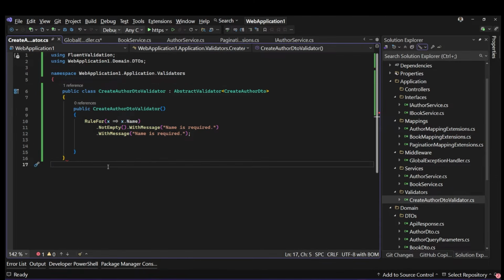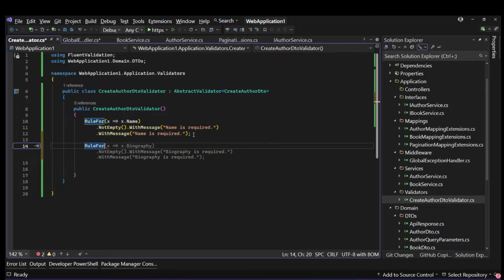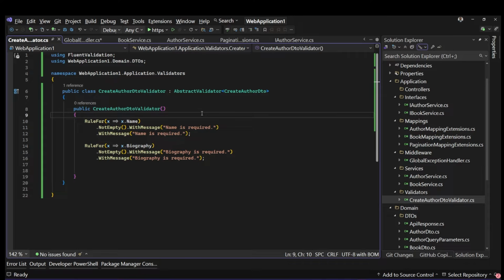So whenever you are creating an author here, imagine it is a certain application you are building, anytime a user sends something in, you are going to make sure that this is required, with a message. Here we can require the username because it's just a demo showing you how. Then we can write another rule for biography, and biography can have the same thing. So whenever you are creating an author, we require you to have a name, and if you miss anything, these messages are going to show it.